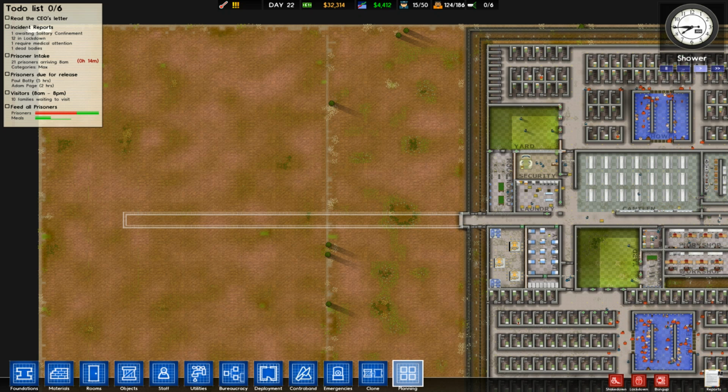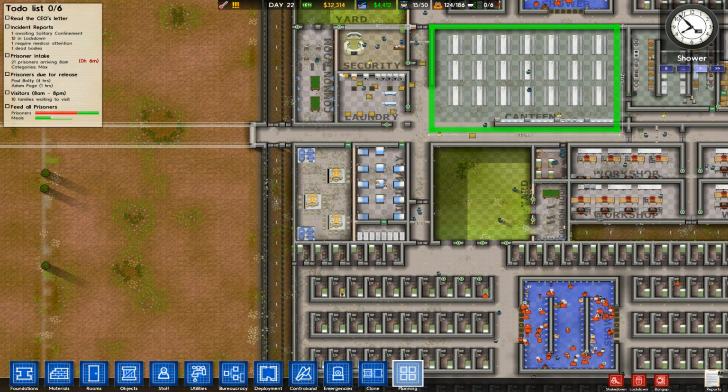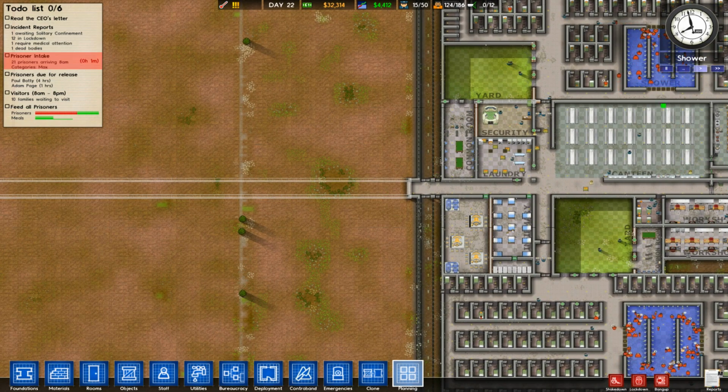I mean, it's got to be big. It's got to be very, very big. What's the current dimensions of it? 34 by... looks like 20? 34 by 20 currently. I'm going to want to go a little bit bigger than that. I want to have at least a row of 5.